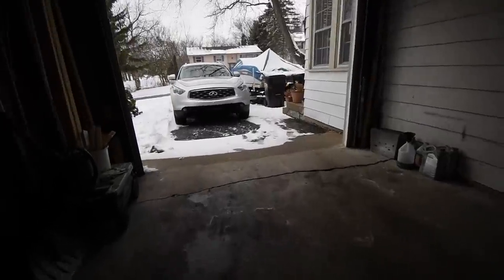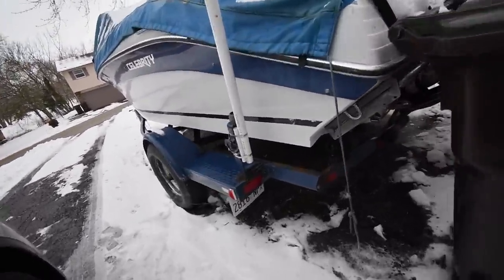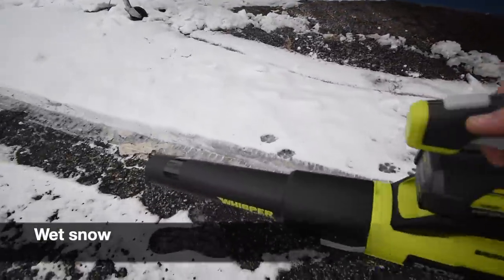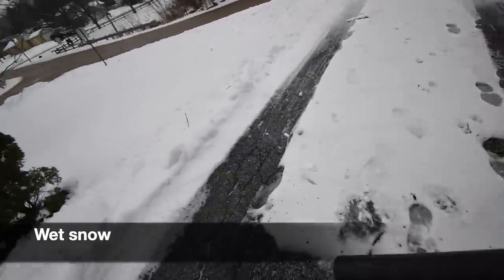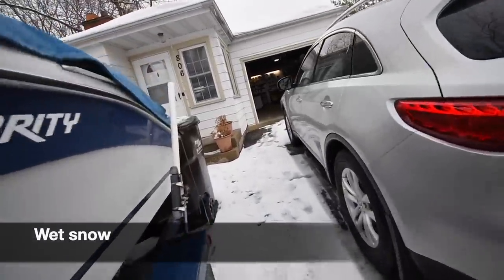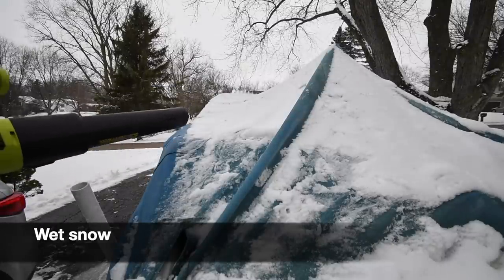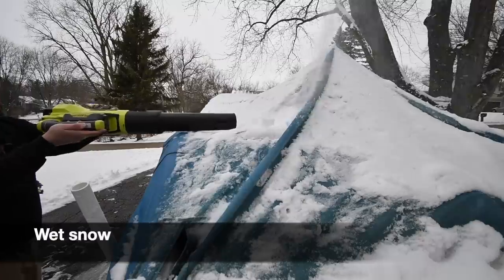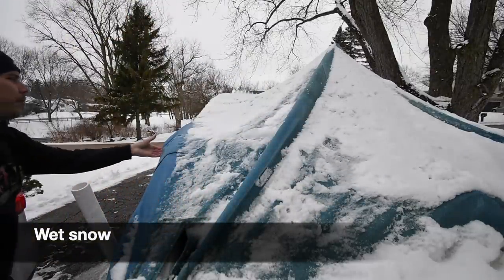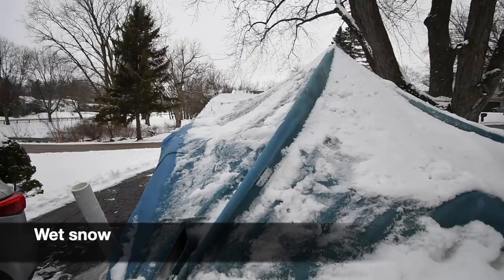That's the turbo button. All right, let's see if this is capable of blowing the snow off of my boat. This is wet snow down here that I've been walking on. We're not gonna be able to get this going, but let's see. Seriously, seriously quiet.